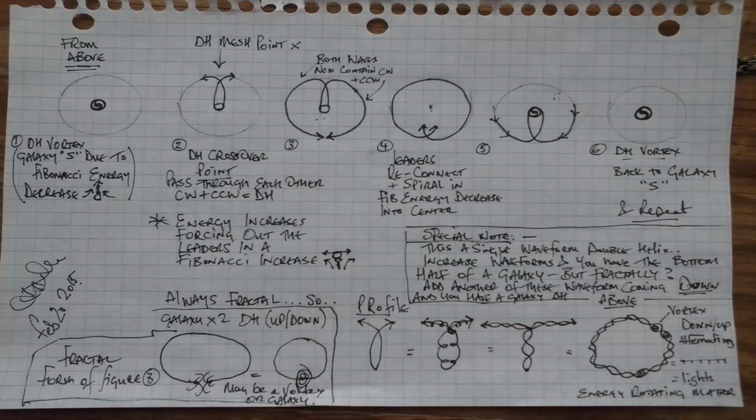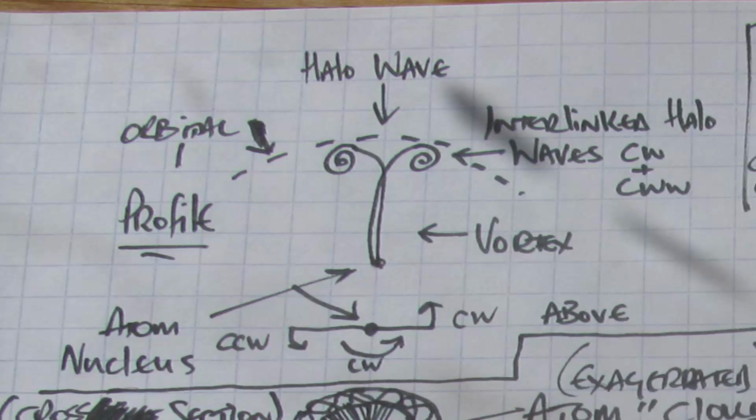Anyway, here's how an atom works. So this is what I always show. We have a double helix finger. This is flat, it's a cross section. So basically imagine a tube going upwards. It crosses through each other and rolls round into a halo. A cross section wave looks like that.